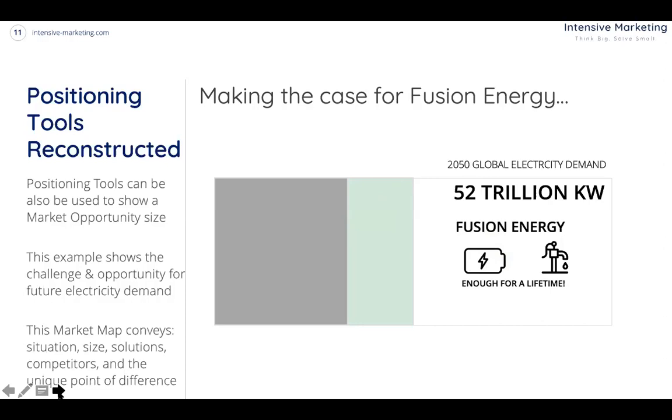It's called fusion energy. It's lithium, a tiny amount, 3 grams, plus 25 litres of water will give you enough energy for a lifetime. Our only challenge is that the scientists are still working out how to make that energy leak efficient. And that's what they're working on. And there's been about $50 billion gone into this marketplace. But fusion energy is genuinely the future of our electricity generation. So hopefully in 2 minutes, I've made the case for fusion energy.